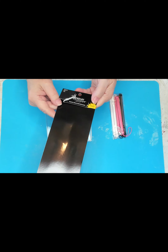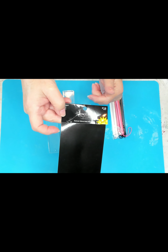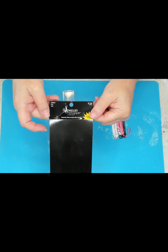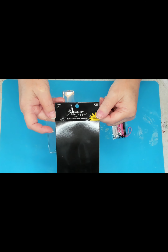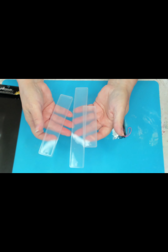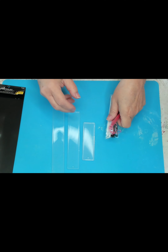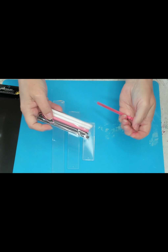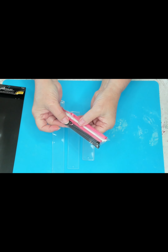To make these bookmarks, I got these at the jewelry shop in Hobby Lobby. Right now, this week, the week of the 1st of January, they're 50% off, so it was $4. You get 3 bookmark molds in different sizes: small, medium, and large, and then you get 6 tassels, 2 pink, 2 white, and 2 black.